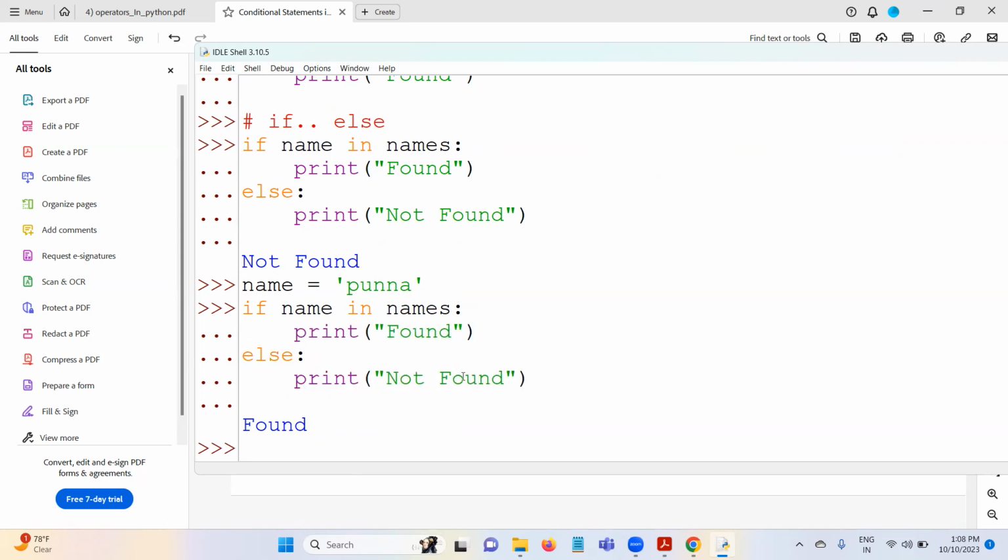Are you clear on this? The behavior here is that we are making decisions. Which code we will execute and which code not to execute, based on the conditions. We are making some decisions. These we also call decision making statements. Okay. Clear this part, guys? Everyone, please tell me. Any doubts here?